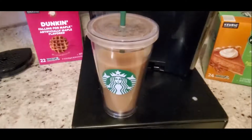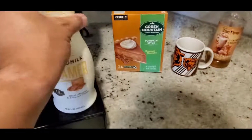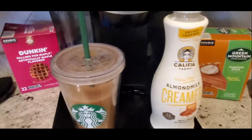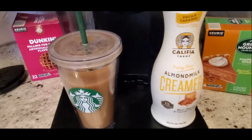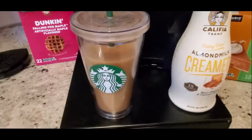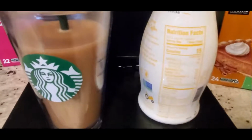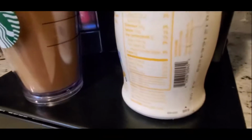So if you do that, try this recipe out. Again, this is the caramel pecan, or pecan caramel, however you want to say it, with this Califia Farms almond milk creamer. It's dairy free, no dairy. Here's the nutrition facts on the back, right there. And that's the barcode right there. So if you need to find it at your local grocery, you can.